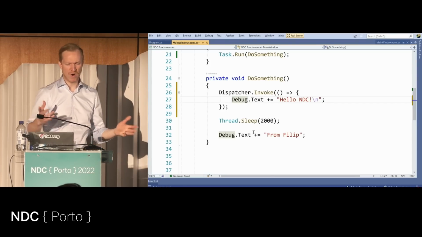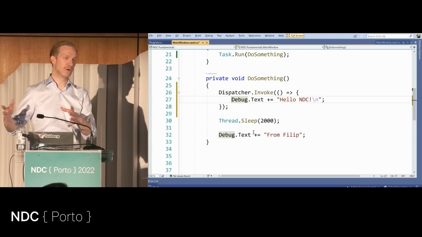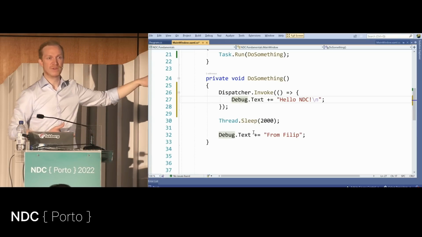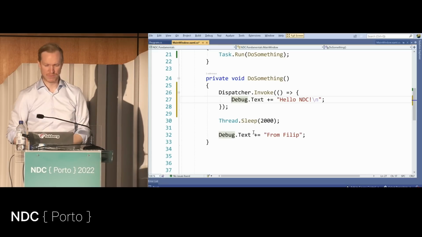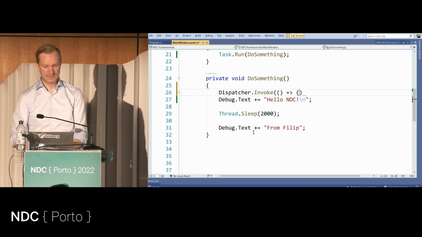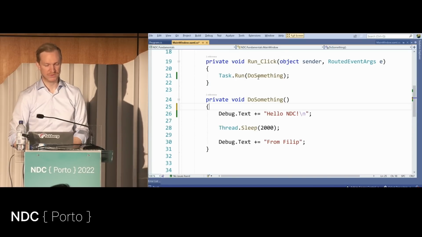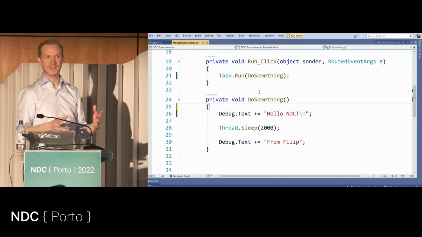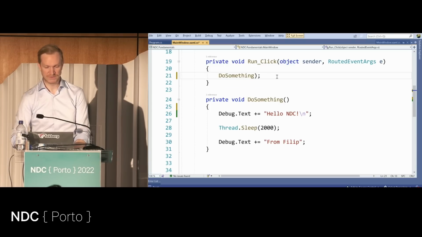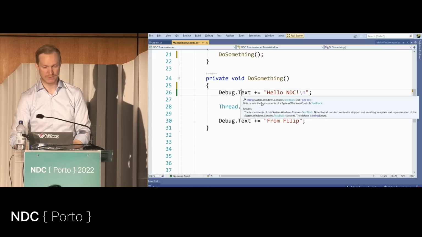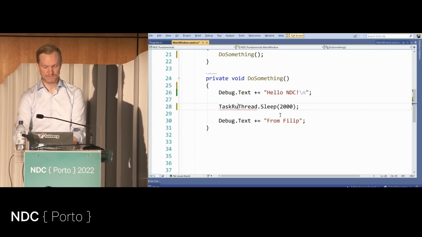A better approach would probably have been to move those 2 seconds worth of work to a separate thread. Instead of moving this entire method and wrapping this synchronous call in a whole task.run, a much better approach would be to undo this and look at this in a little bit of a different manner. This is one of the things you should avoid doing. You shouldn't just simply wrap your synchronous operations in new tasks. You should go to the root of the problem. And the problem here isn't the call to doSomething. It's, in fact, what it's doing internally. So we have to drill down here and figure out how do we move this to a different thread, right? Something like this here.